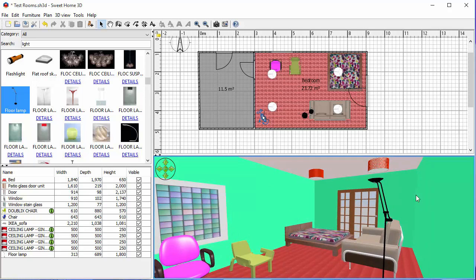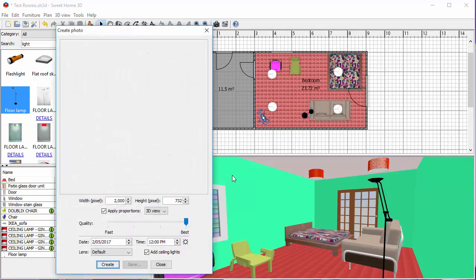The same thing happens when I'm happy with the view that I'm looking at. I can create a picture of it in exactly the same way by clicking up here, choosing to go for best quality. I'm actually going to reduce the size of this now to about 1200 just so it renders a little bit quicker for me. I'll leave the ceiling lights on because that light seemed to be pretty reasonable, and the same thing, I'll have another go.